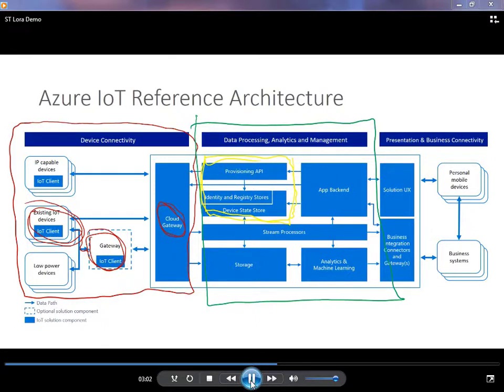The last part of the solution is, of course, about presenting data to your customers. In this part, it's very important not just to show some simple charts or stuff like that. It's very important to connect data from the sensors to existing business systems, like SAP, Microsoft Dynamics, and so on. Because customers and people want to use their existing solutions, they don't want to learn something new. In Microsoft Azure, it can look like this.